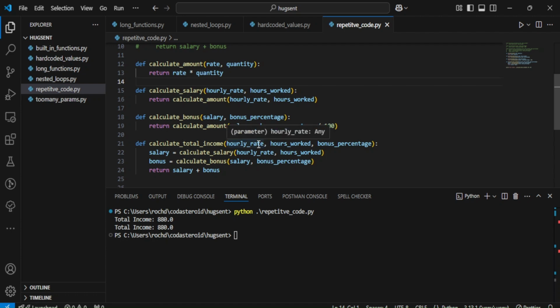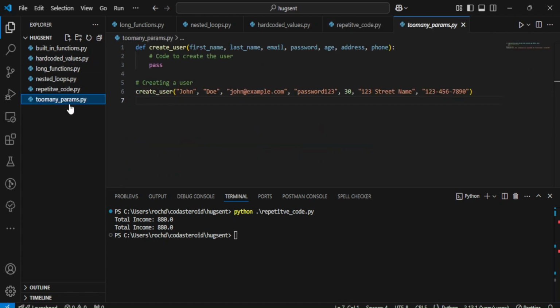So now let's go to another common mistake and use case, which is too many parameters. I have included here a little example to showcase this common mistake that we as developers make on a day-to-day basis. So functions in general with too many parameters, like in this example, can get confusing, and it's hard to remember the order and meaning of each one. So this makes the code less readable, and also harder to understand.